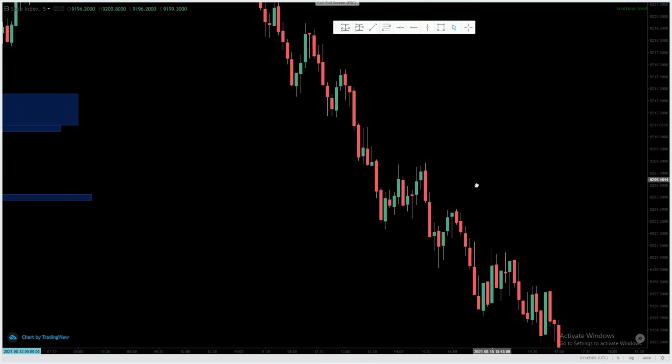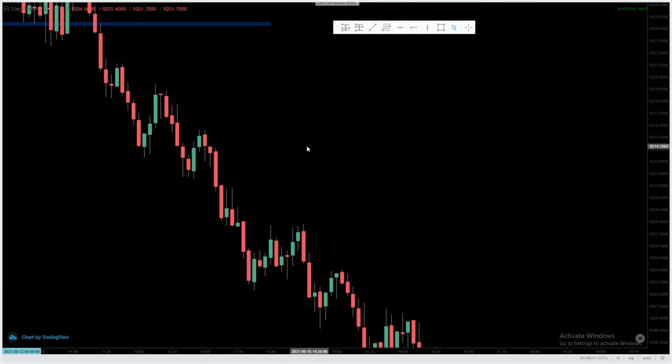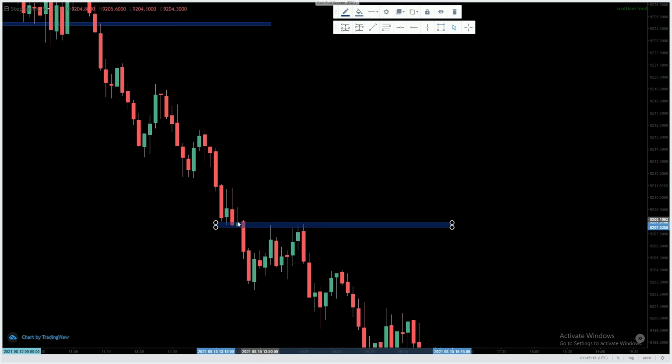But guys, as you can see, you don't have to be chasing trades. Why? Because you are going to find your trading opportunity. As you can see here, the market broke this structure, then came back to this particular order block here. If you consider this one to be an order block, because it was the last candle that broke this structure, right? Or maybe this one was going to be if the market came back to this one or this one.